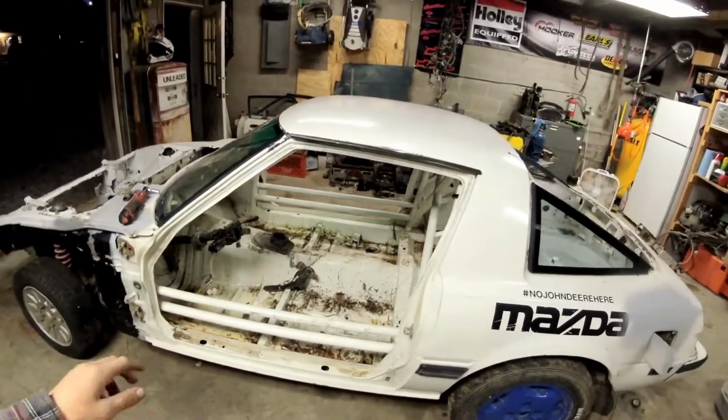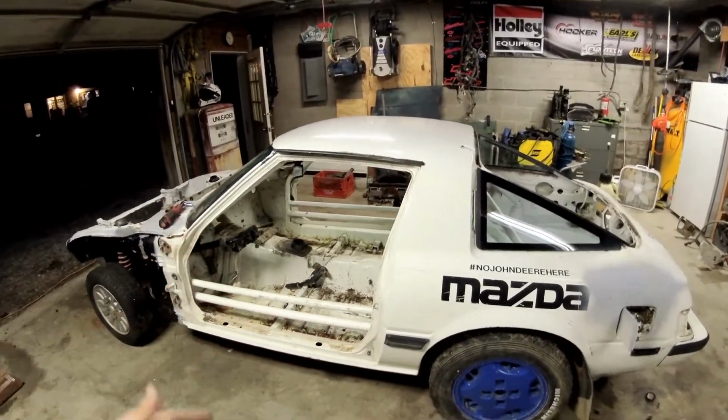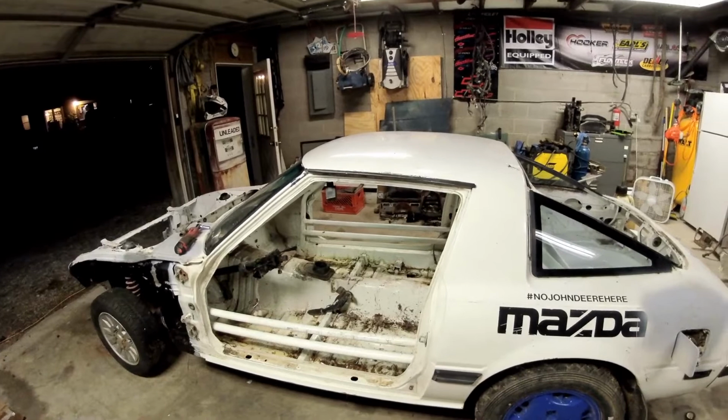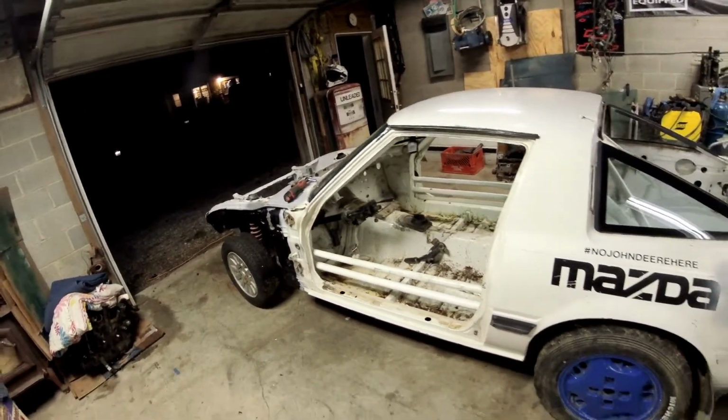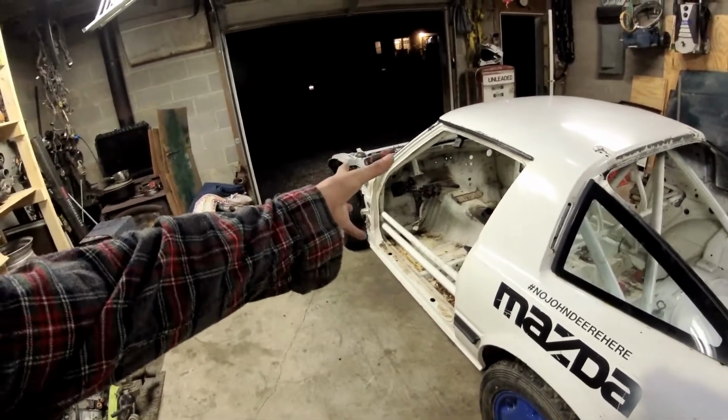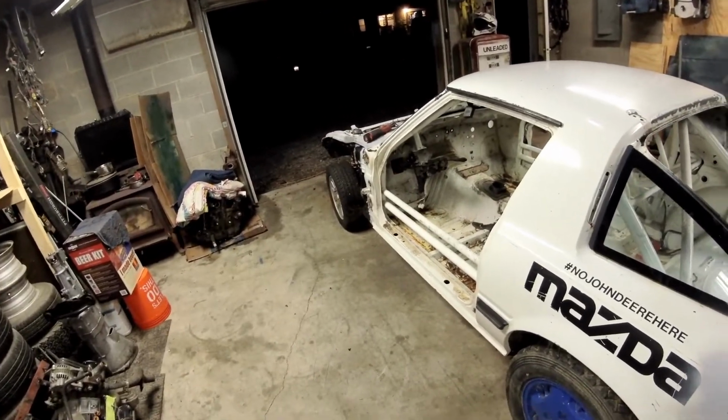Really, the only things detachable that will be staying on the car is really just the windshield and the quarter glass, as well as the column and the steering box. I don't plan to take those apart. They're kind of a pain to get back together, so we're going to leave them together.